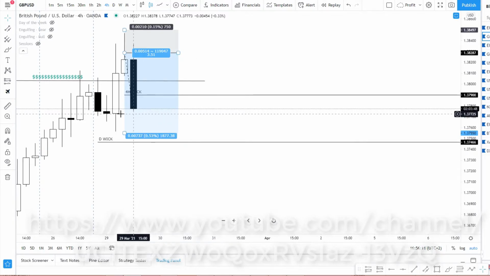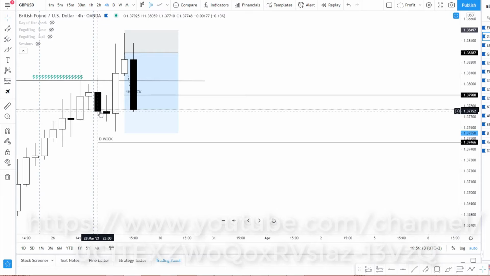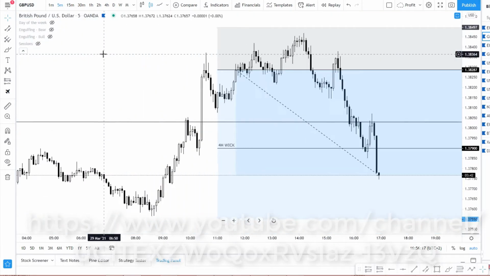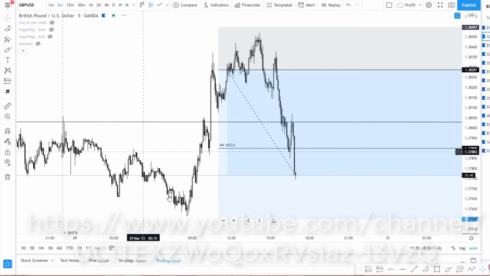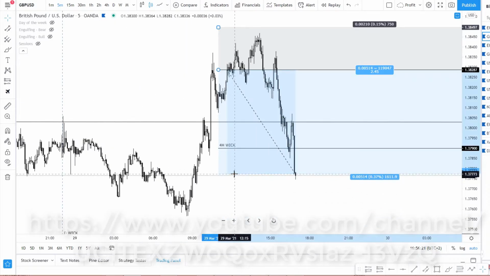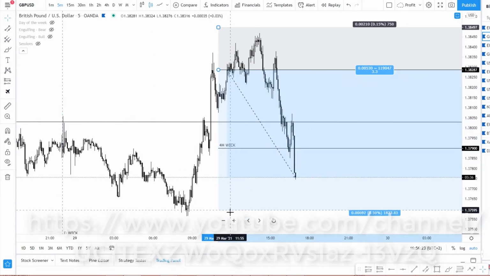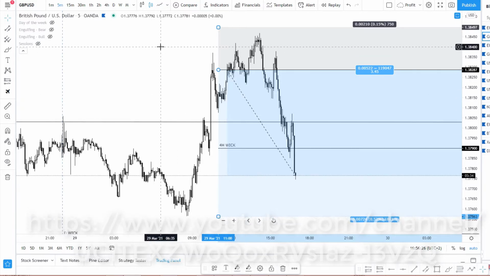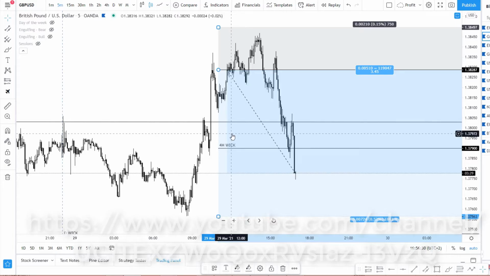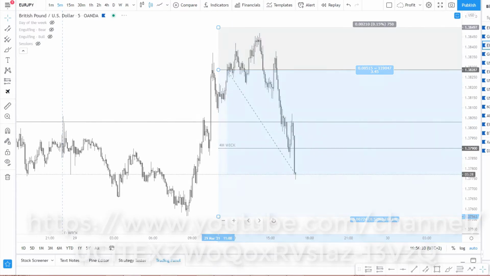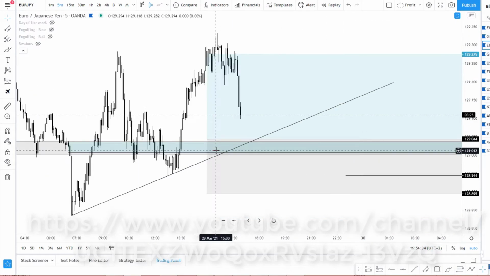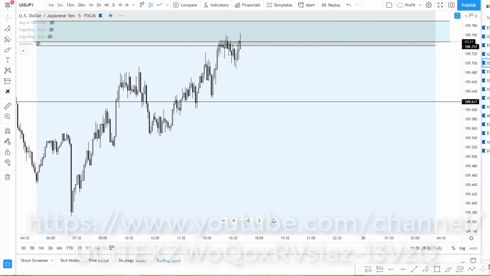It moved down a little bit, and then it will go down, and I did not wait for it to hit my take profit. Plus I already partially closed one trade, but I will show you that in the next clip. And EURJPY, the trade I was talking about previously, it is moving down.